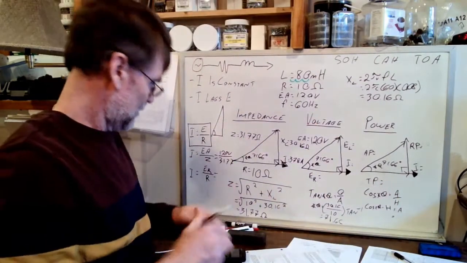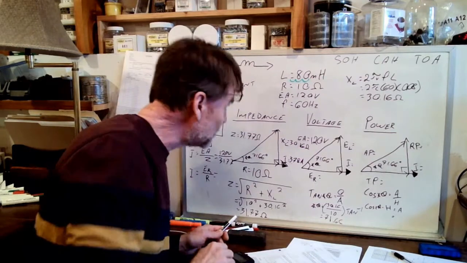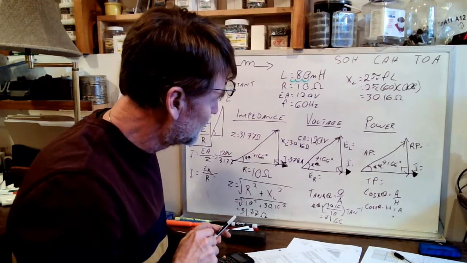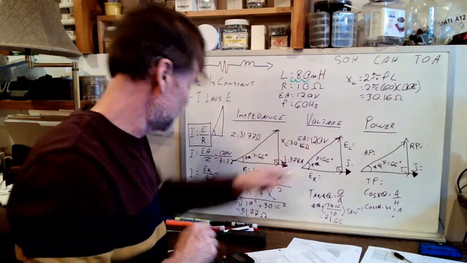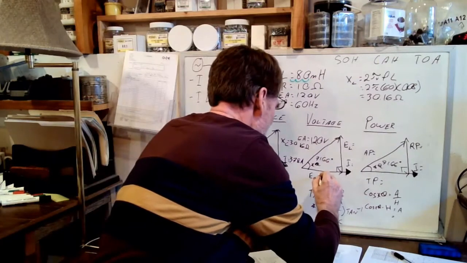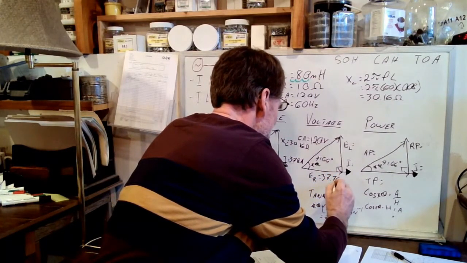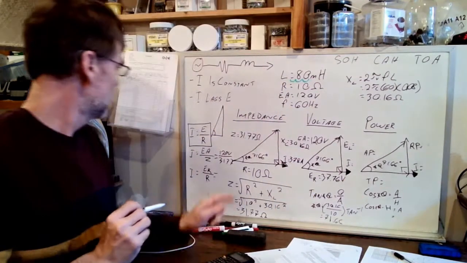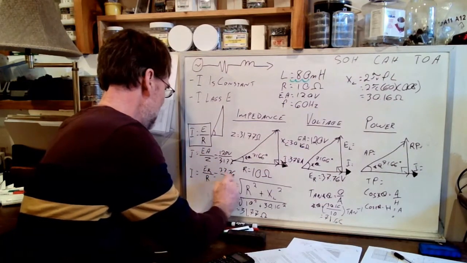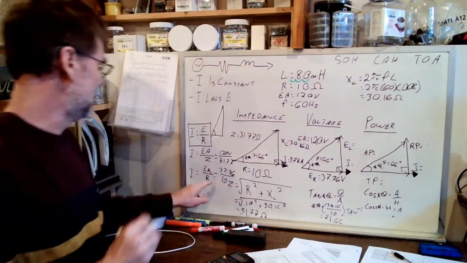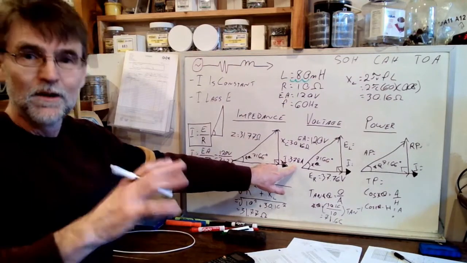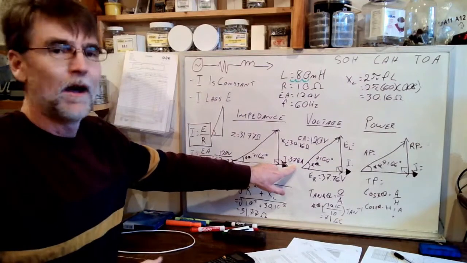So let's find the cos of the angle. So the cos of 71.66 multiplied by the hypotenuse, which is 120 volts, is 37.76 volts. Okay, so now when we come back here, ER, 37.76 volts divided by R, which is 10, is going to give us a current of 3.77. We calculated here 3.78, so we've got a little bit of rounding error happening. Okay, don't worry about that.